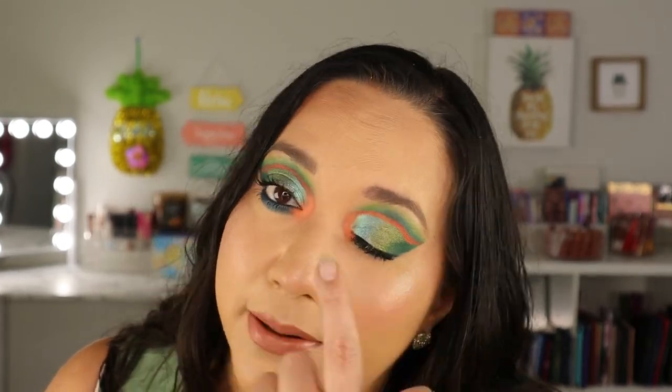All right, guys, I am back, and here's the look. I think it's fabulous, but I did add another shadow off camera. I went into the shade Opal, and I added some of that in the inner portion here because I wanted some more brightness, a little bit more contrast, and it definitely amped up that brightness in the inner portion. If you can tell, it's a lot lighter now. In the front, I think it looks really pretty. I love how the shape turned out. Those little tapies help, or you can even use scotch tape to do something like that. And I'm very happy with the liner and everything.